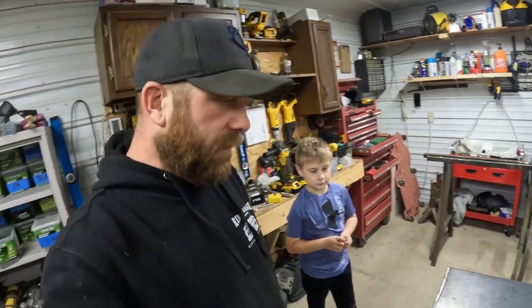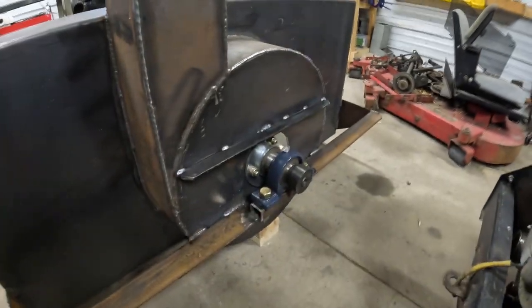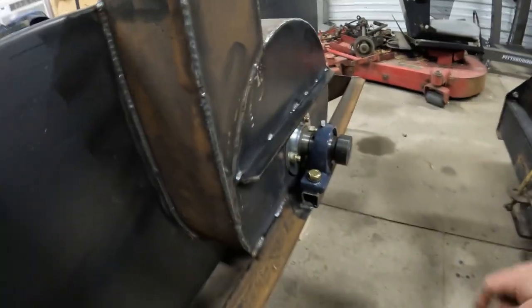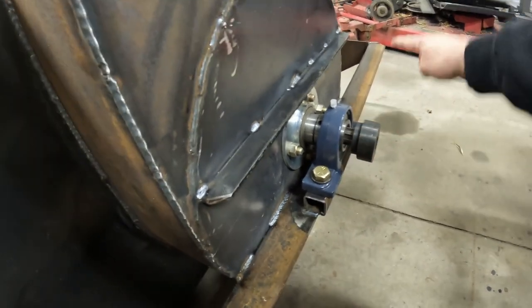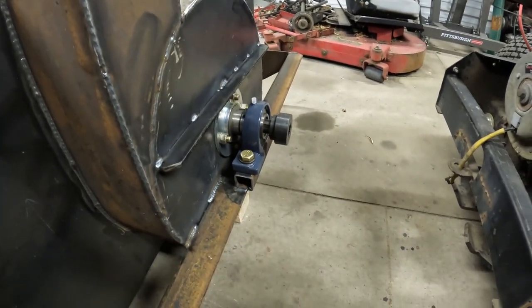We got some more progress done on the blower. We got our bearings in for our fan shaft, all bolted in and mounted down. Got some gussets on our lift brace. We got these fancy spline couplers. On this side, this is what our sprocket will weld to, that'll run over to the jack shaft and the gearbox to get the power from the motor.